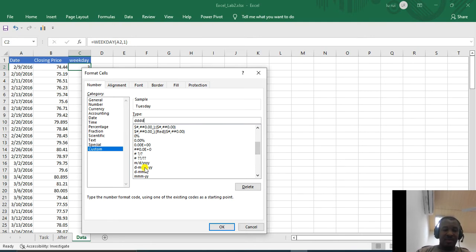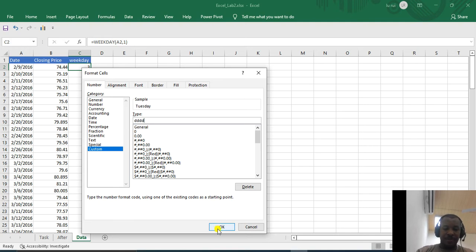So you can see the date format right here. Yeah, so these are date formats. If you are using D, it means you are referring to the day of the week, because D in Excel date format indicates the day of the week. M represents the month, and Y represents the year. So if we were putting M here, it would give us the month, that is January. And if we were putting Y here, it would give us the year. Okay, all right, so we are interested in the day of the week, so we go for D.